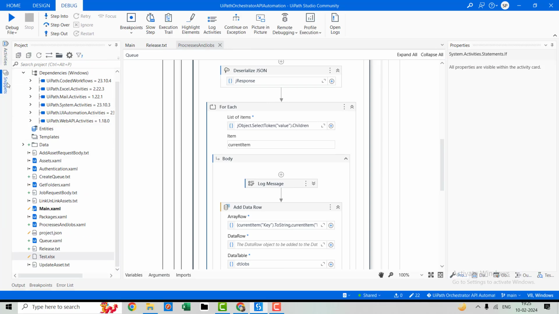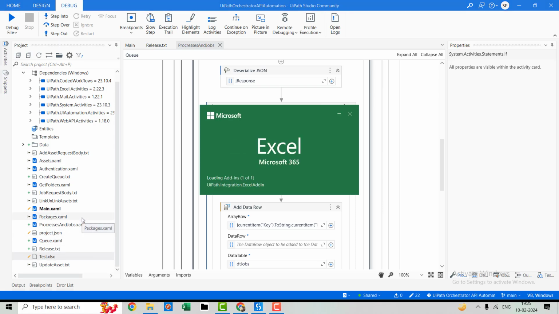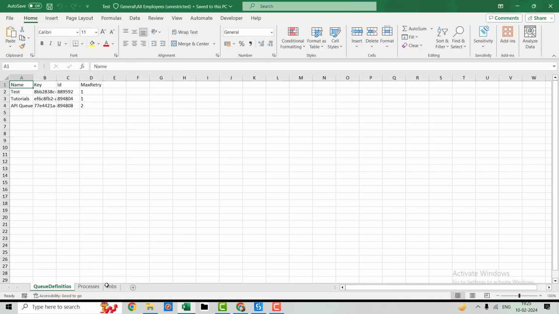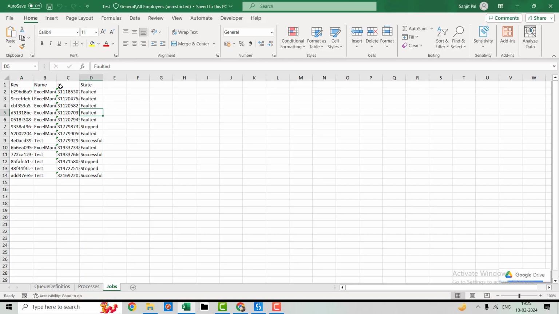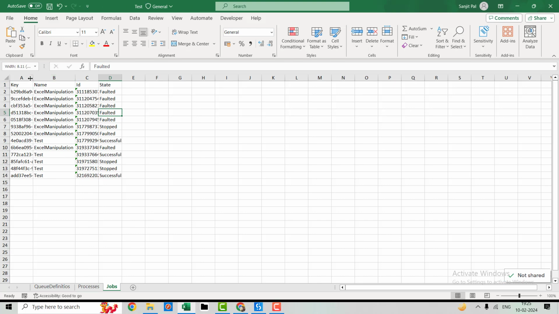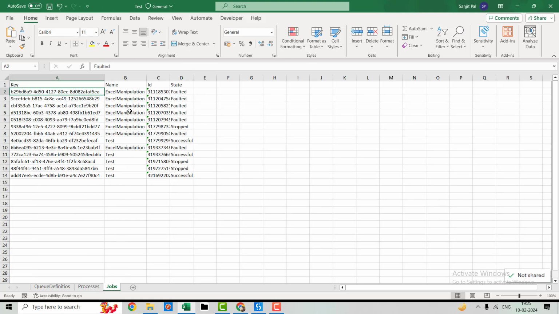So this is the file. Let's go to jobs. Here you can see it. These are the keys of the jobs, these are the names of the jobs, and these are the IDs of the jobs, and here you can get the state of the job.